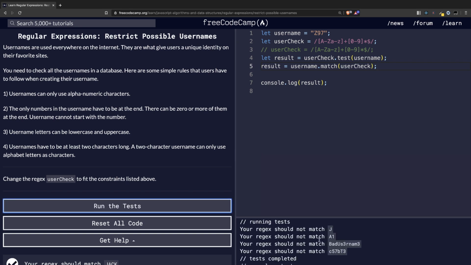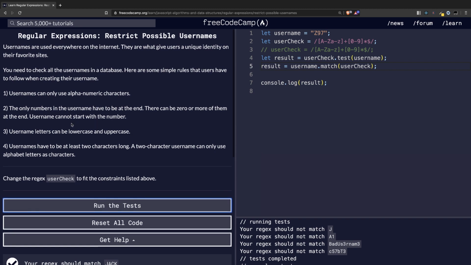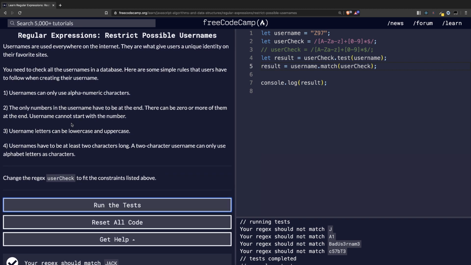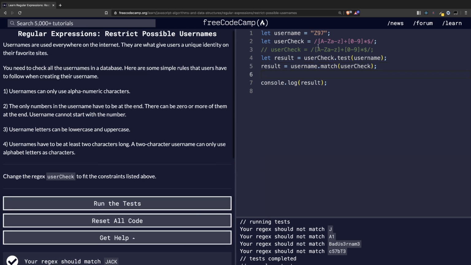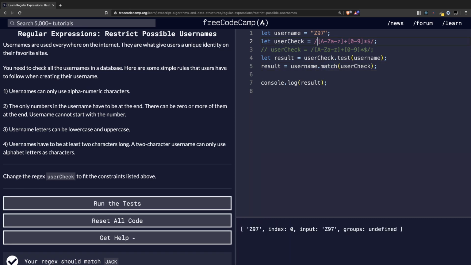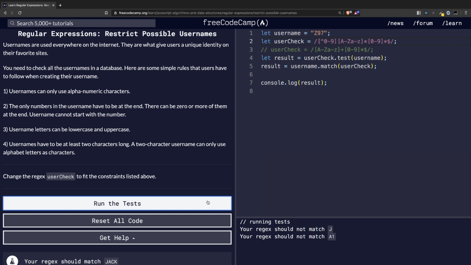So Regex should not match J. Should not match A1. Oh, okay. So let's see. Not 0 to 9. And this should be R. Thank you, Patrick, for helping. Let's see. Does it work?